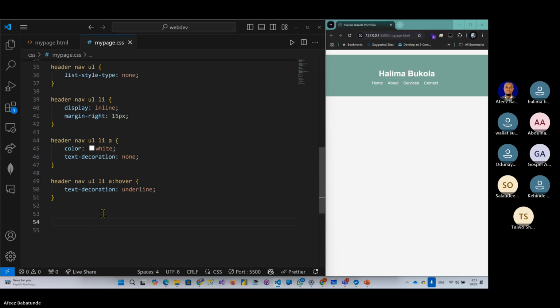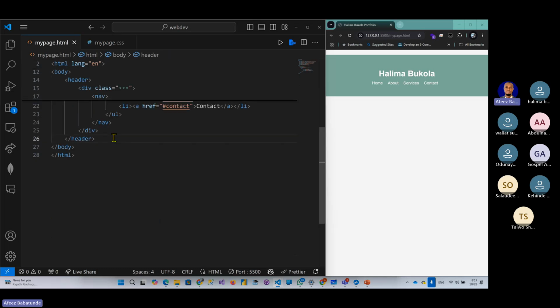Let's move forward. Let's come back to my page. After the header, we need to create the body, the section. Let's call it room. So we have this. Let's have a div or a section. Yeah, since we are using this. So this section, to make it clean, we can call it ID of home.